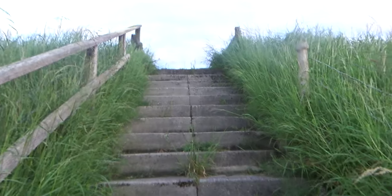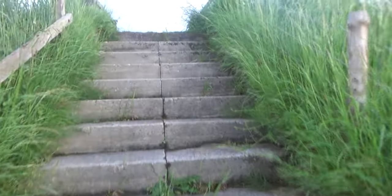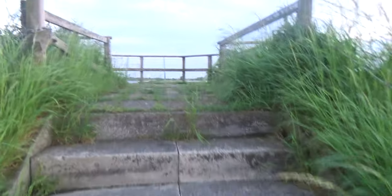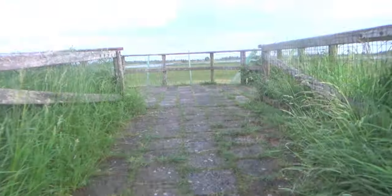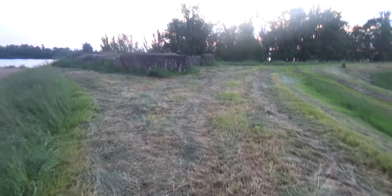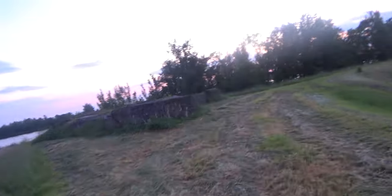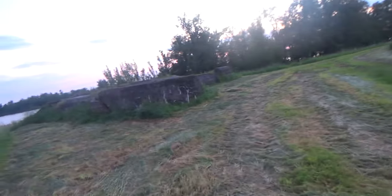Arrived at the second bunker place. River bunker. Basically the same story. Ah, I found it! We found it! What we didn't notice is we had to walk all this way, because the left side is blocked off. So we're being illegal again. Yeah. But this is the river bunker. We don't have a choice. Let's see how to get in.